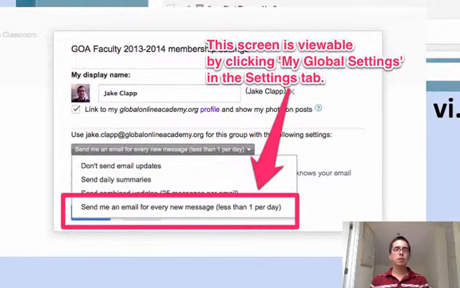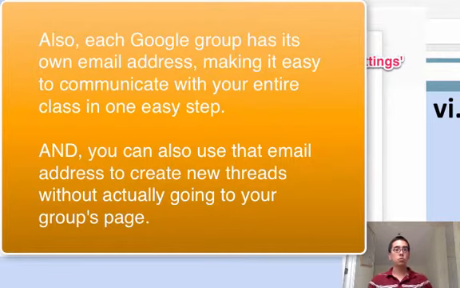The advantage here is that if you're in a situation where you want to respond to students as quickly and as effectively as possible, you can do that with Google Groups notifications. Google Groups also has a mobile feature that allows you to be notified and contribute to a Google Group on mobile, which is something that Haiku can't do quite yet. So that's another slight advantage that Google Groups has.